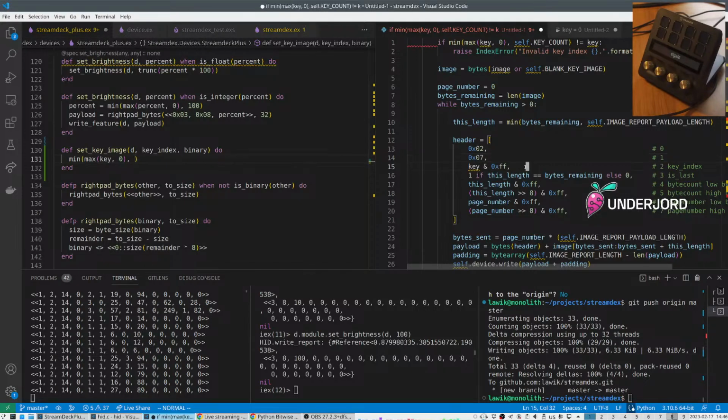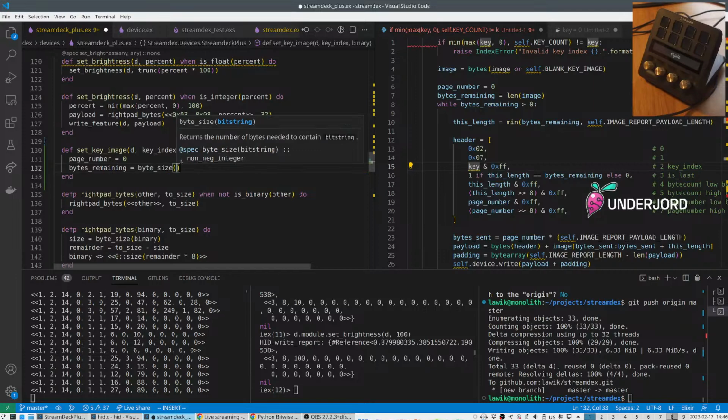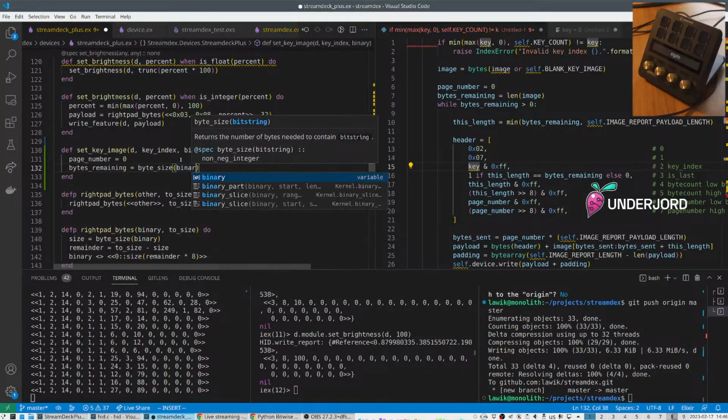I wonder if they start with the 0th, or if they do one index. I'm guessing 0th. I'm gonna ignore this for now. I don't care about clamping to the appropriate size. Okay, so we can also start with page number equals 0, bytes remaining equals byte size in binary.